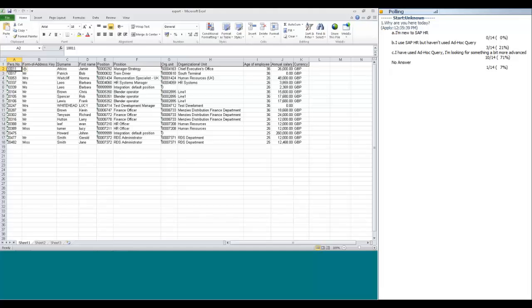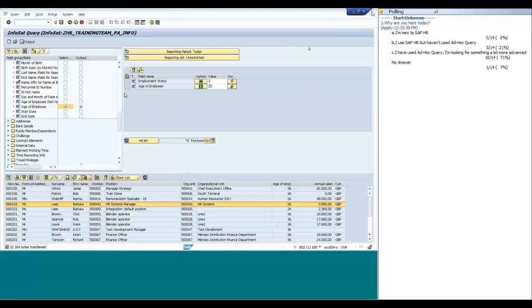Obviously what you've got to think now is, now you've disconnected this report from SAP, this report will come out of date because you're working from a production environment. If you've got some HR administrators in your team who are processing some new starters or processing employment changes, you'll know that the data could come out of date quite quickly. So shut that down. What other things can we do?